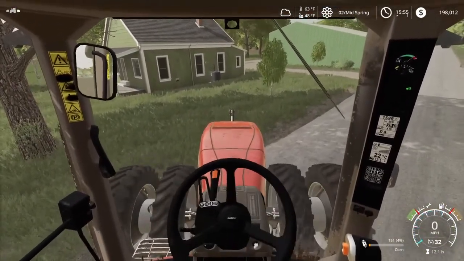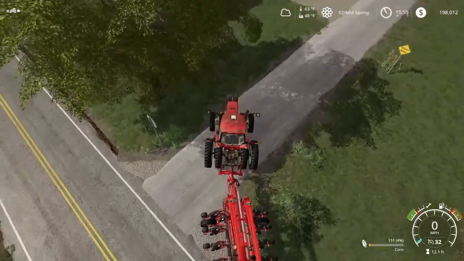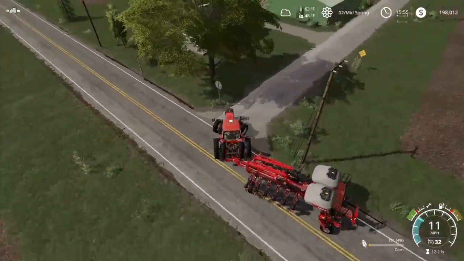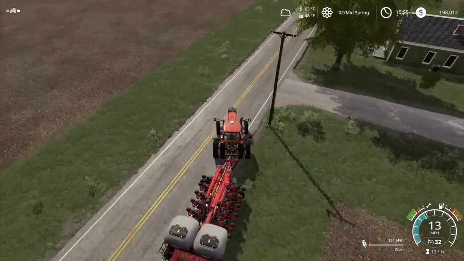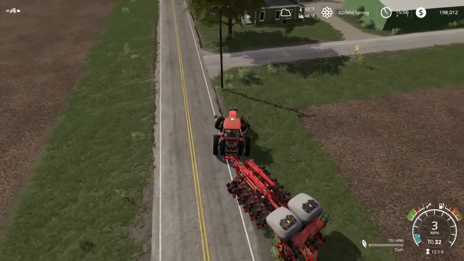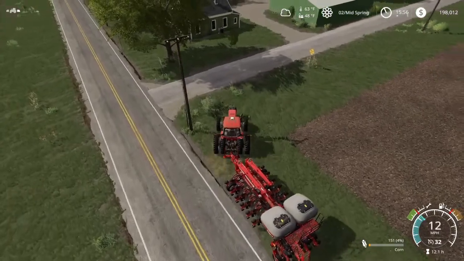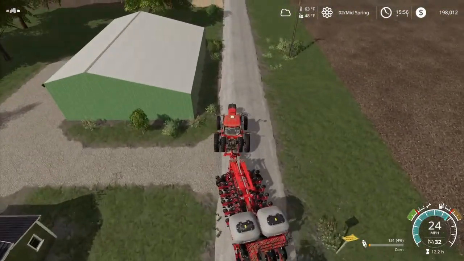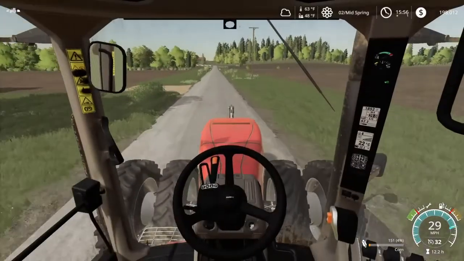And we hit something. We hit a light pole. They don't move either, apparently. Crash counter plus one. Alright.